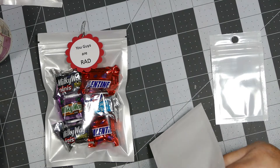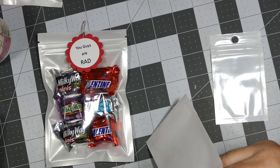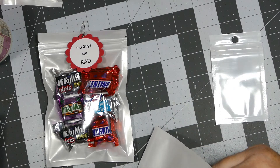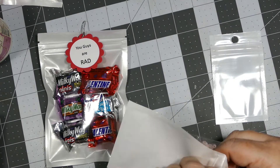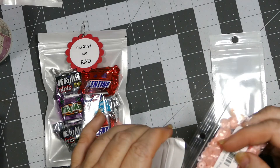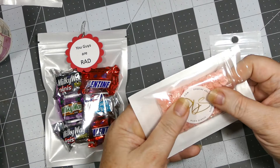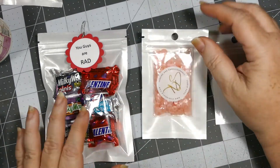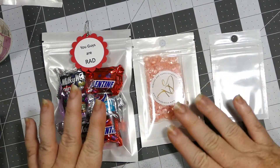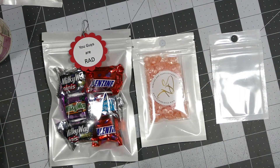You could put sequins inside one and I love that they've already got a pearlescent background so they look so pretty. The dogs are going to whine for the video — my camera's acting funky and the dogs want to talk! But look how pretty it looks against the white already. There's lots of things you can do and lots of things you can put in them, and they work great for a really quick gift.